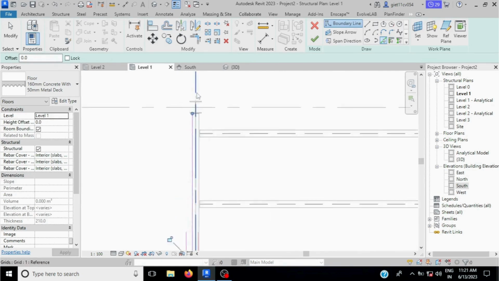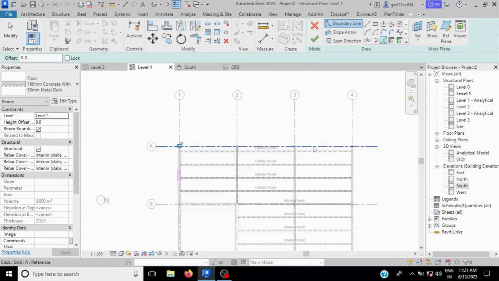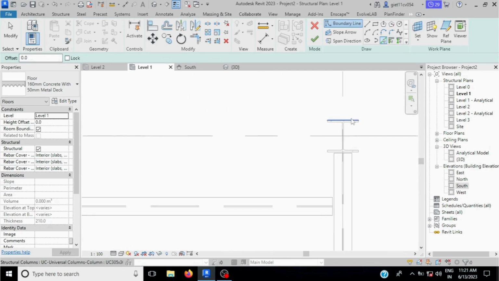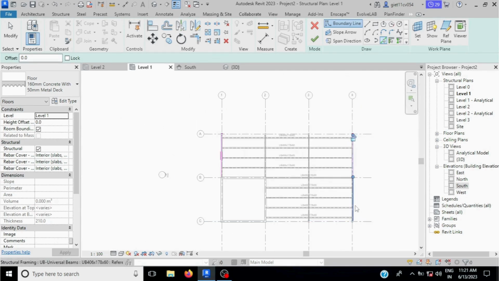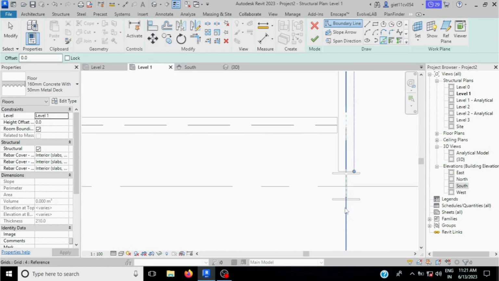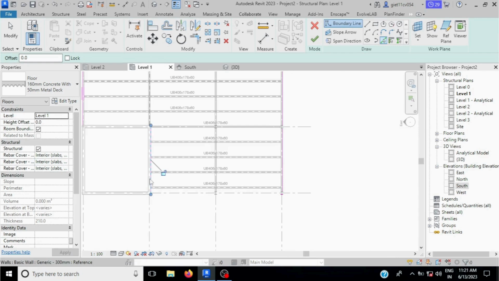Select this boundary, just select the boundary. Now just trim and extend.